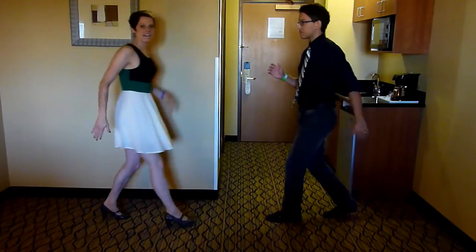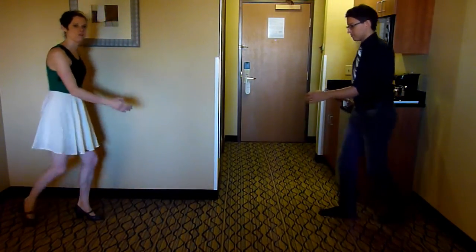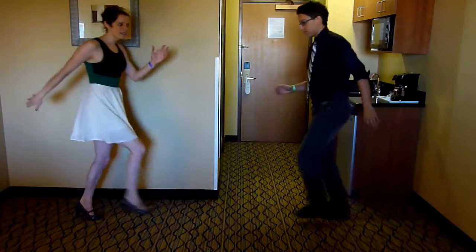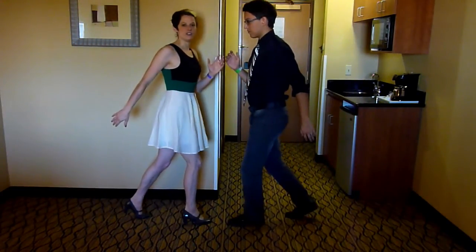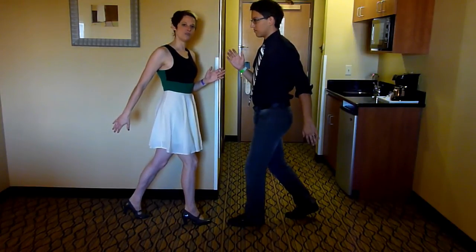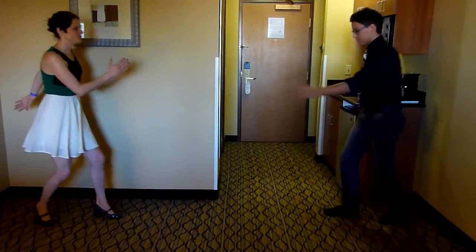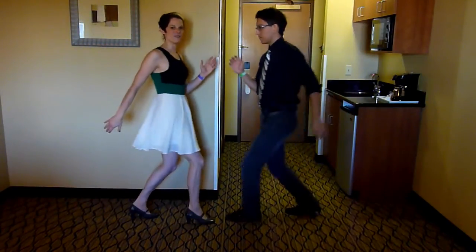Now let's go ahead and add in the first triple step that happens on 3 and 4. So we have 1, 2, and 3, and 4. And you can see the arms move on the and beat between counts 2 and 3. Again, 1, 2, and 3, and 4.